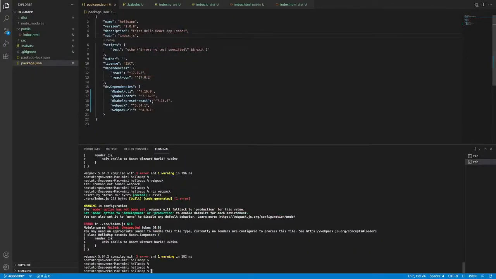And here, if I run, as it comes with zero configuration, it is trying to perform the operation, but it is throwing an error. What error is it throwing? Can you see here? Webpack is smart enough to suggest something: you may need an appropriate loader to handle this file type. Currently, no loaders are configured to process the file. So you can control click and check the loaders here.